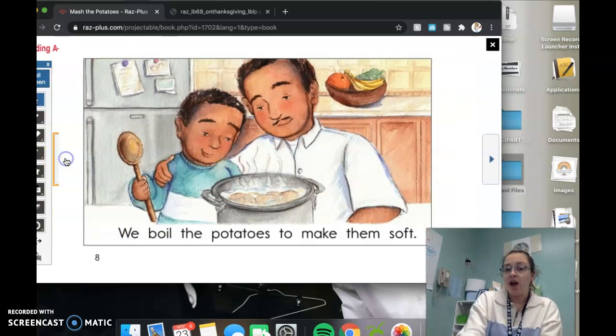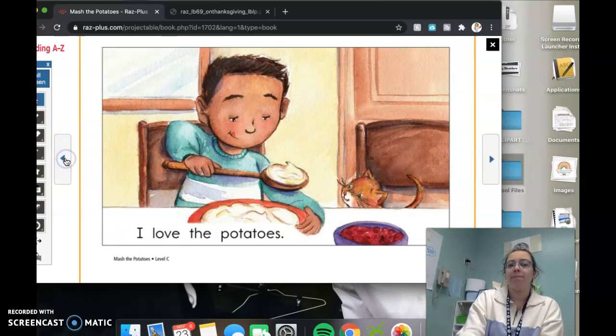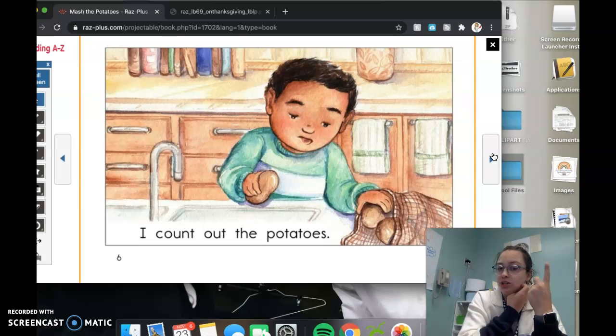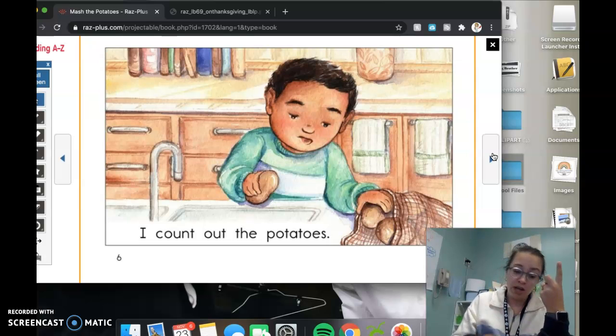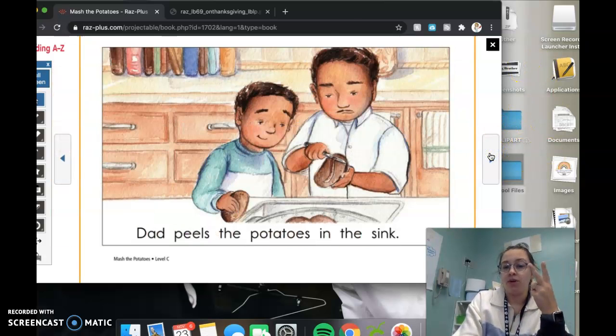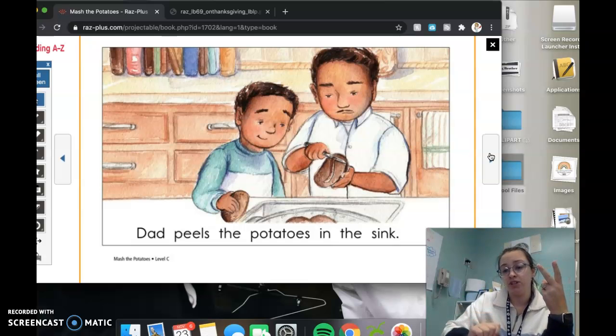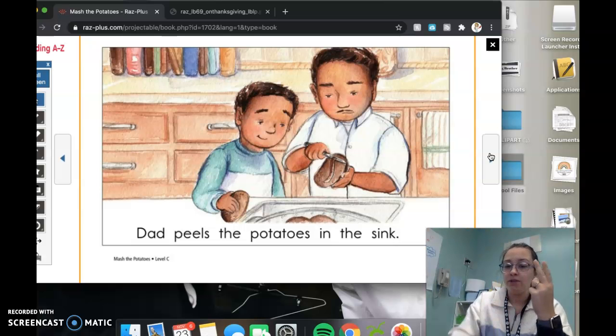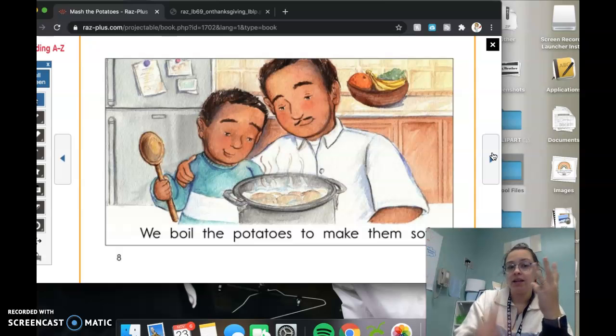I want you to tell me, what are the steps in making mashed potatoes? Because our friend in this book loves mashed potatoes. So let's go through and think of the steps to make mashed potatoes. We'll say them on our fingers. So this first step is to, what happens on this page? He says 1, 2, 3. He counts out the potatoes. Next, you need an adult to help you because you need to use something sharp. We already counted the potatoes. Teacher brain. You peel the potatoes. So first, you count the potatoes. Then you peel the potatoes.